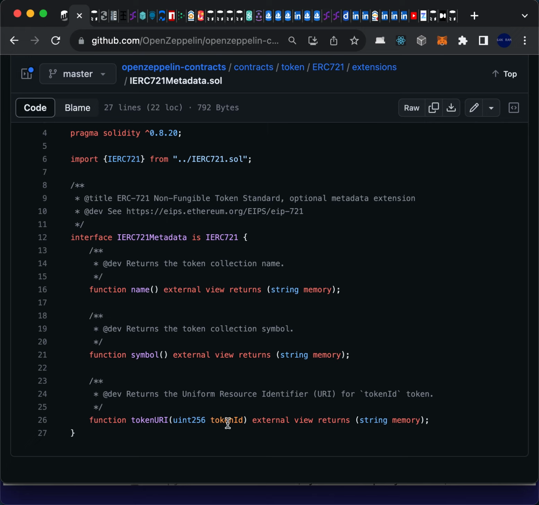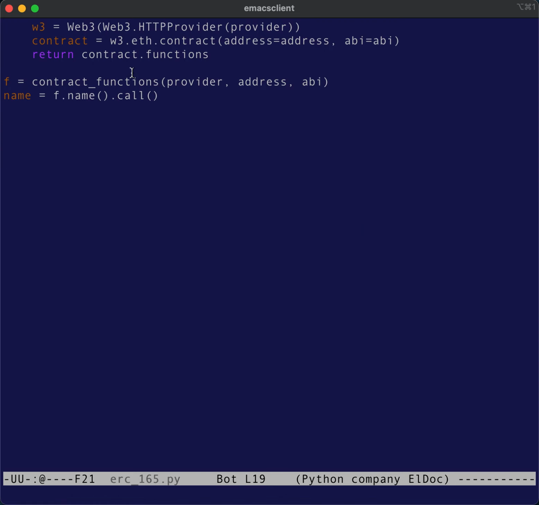And of course, token URI does have one argument that it will be expecting, and that is going to be a uint256. Okay, so in order to calculate the interface ID to see, is this an ERC 721 metadata, it's going to take these and we're going to perform some operations on them, and I'm going to show you that right now.